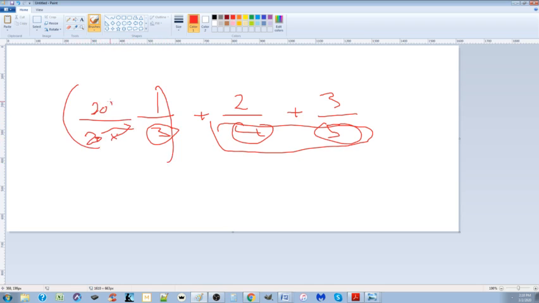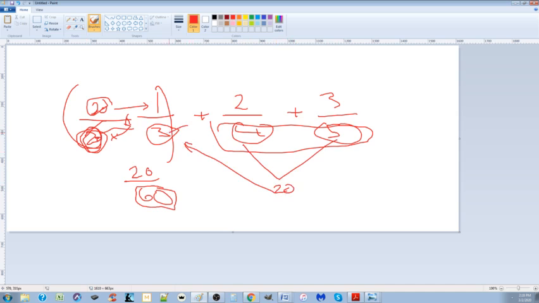Why am I allowed to do that? Because 20 over 20 is 1. When you're multiplying something by 1, you're not changing it at all. We're just converting it to a new fraction. So 20 times 1 on the top is 20, and 20 times 3 on the bottom is 60, which was my goal, to create the denominator 60. How did I figure out to multiply by 20? Well, what are these two multiplied together? 20. That's the only thing I'm missing over there. I already have the 3.